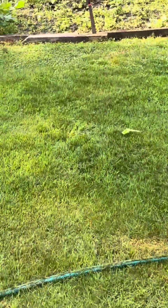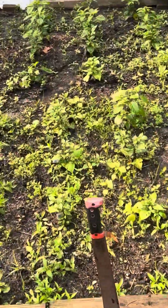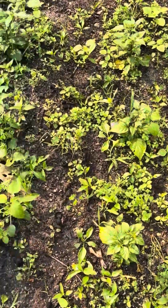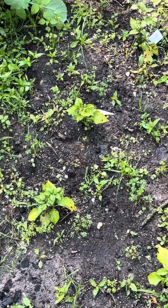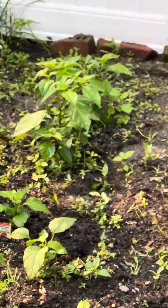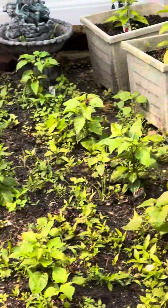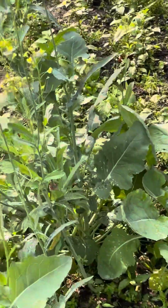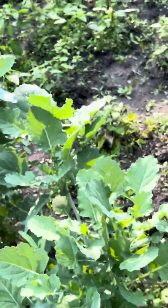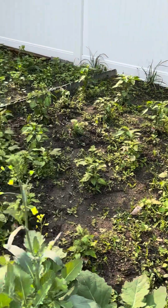Okay, but you're coming on to the far end of the pepper. The peppers are slow, but a lot of them are beginning to pick up right now. See, these ones are very, very slow, but I have faith in them because I have other ones on the far end over there. You can see they're beginning to pick up. Okay, that rain that we had did so well the other day. And I had to use the Miracle-Gro, because Miracle-Gro sometimes helps the leaves as well. So you could see that.